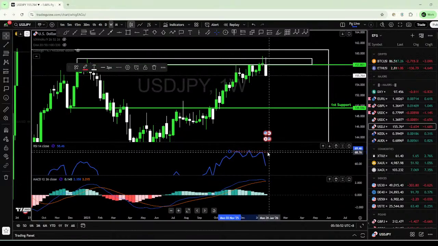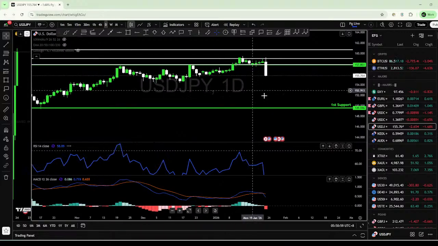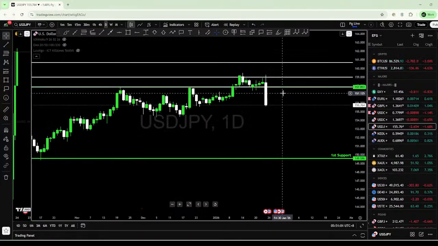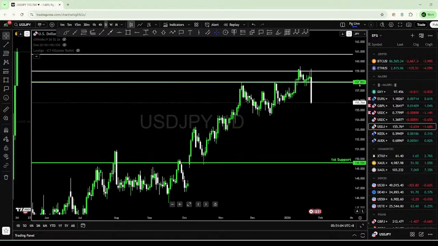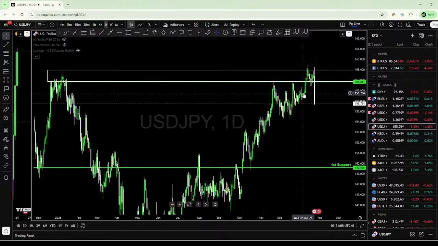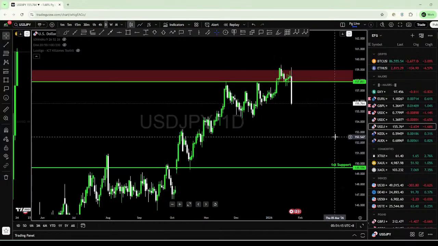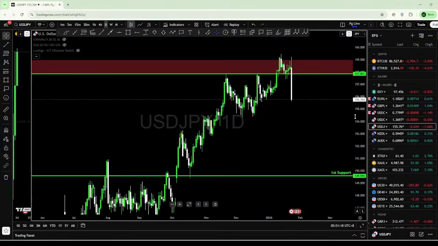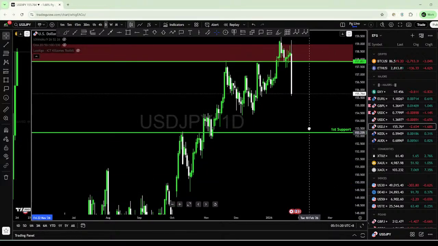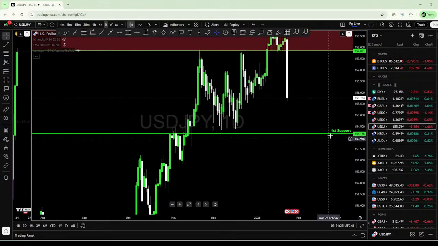No, I see. Weekly don't have. I see the price action. We go to weekly. I'm gonna remove here. Okay. This is the resistance zones. The support level that you need to watch out. This is the support level.